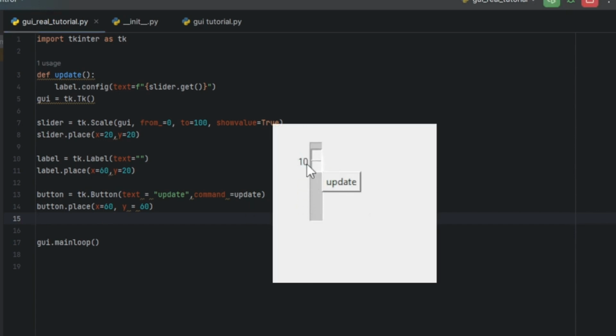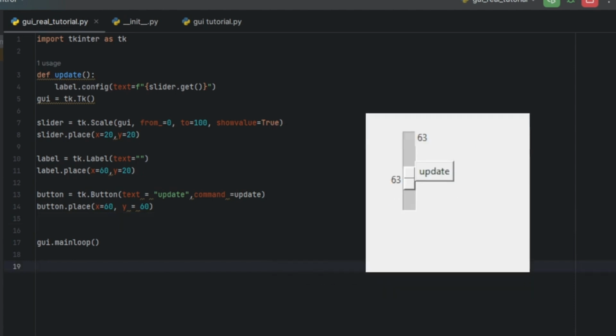You can see here we can slide it, and with update on the right side you can see we get the value of the slider and we are updating it. So if you simply want to know how to create a slider, that's already it. You can close the video if you only need that, but if you want to see something more, I can show you a few parameters or arguments.